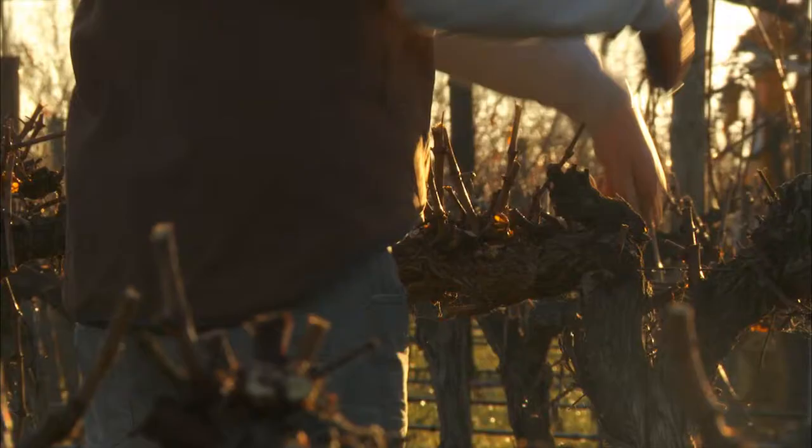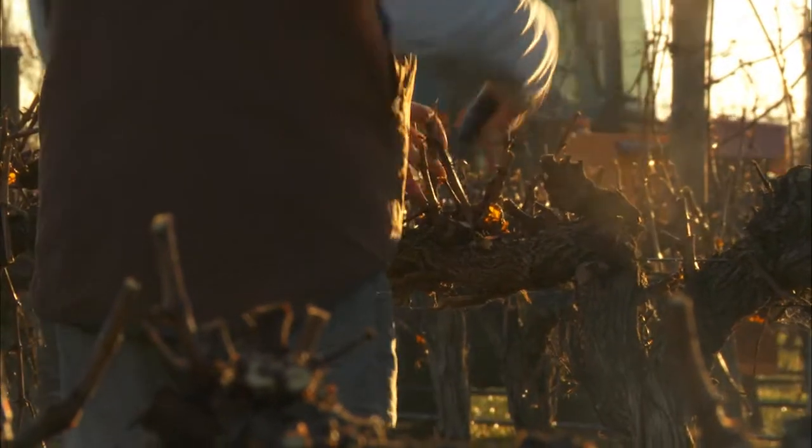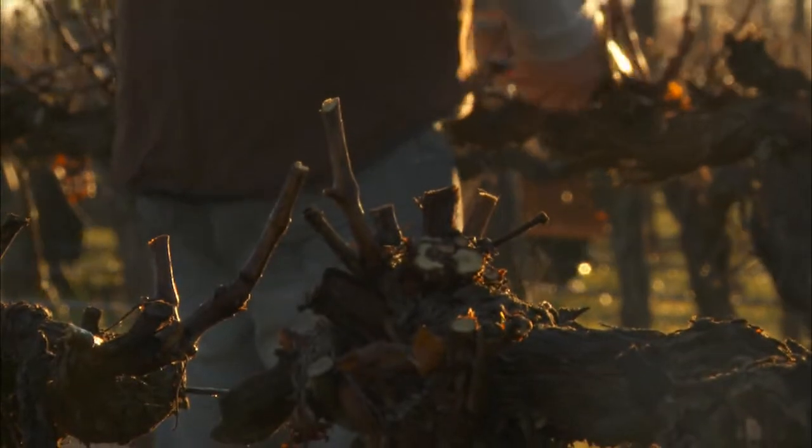The other thing we're absolutely focused on is trying to spread the bud wood out very evenly and nicely along the cordons, along the arms of the vines, so that when the shoots grow the shoot spacing is ideal. When they carry the fruit later in the season, that fruit has perfect access to light so that when the berries are developing they're getting a lovely dappled light that will enable the colour to really fully develop. We don't want direct sunshine, just a nice dappled light — and not a lot of shade, because then we won't get an adequately coloured berry.